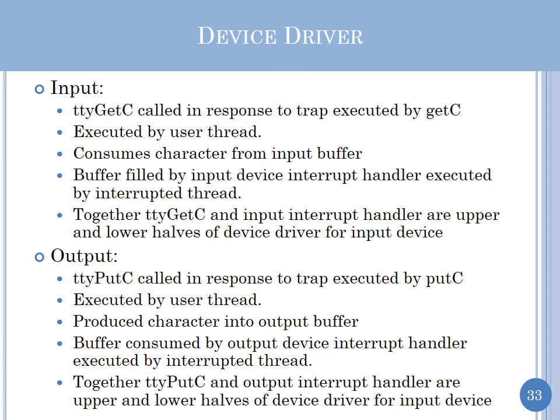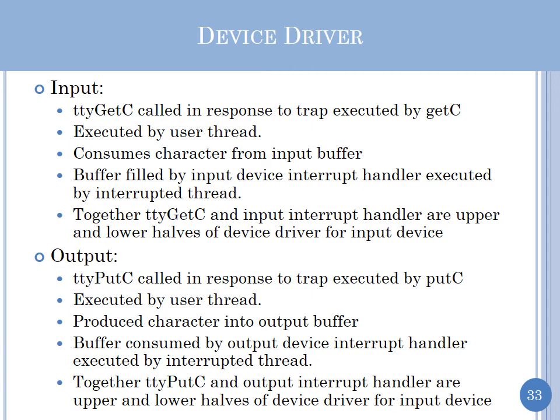So a device driver is a piece of code that accesses data structures that basically beautifies the device into a higher level abstraction. It's got the upper half, which is the code that's executed in the user thread, and then there's a lower half that's executed by the interrupt routine. And you want to keep interrupt routines as efficient as possible. So you want to put as much functionality as possible in the upper half, which is executed by a user thread in the kernel mode. So the user thread can execute in the kernel mode.